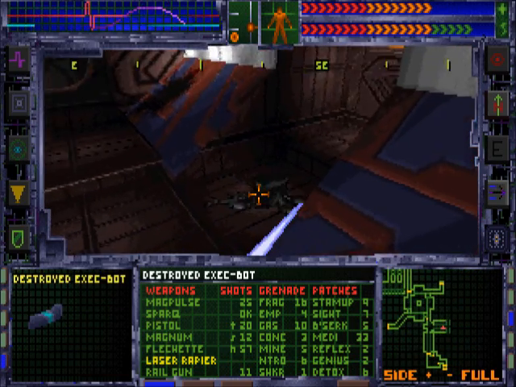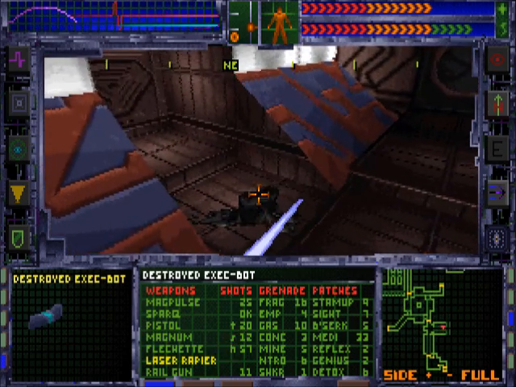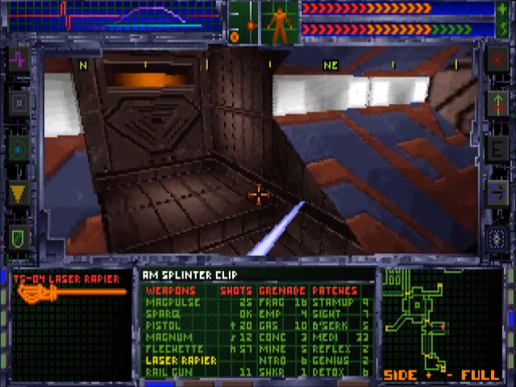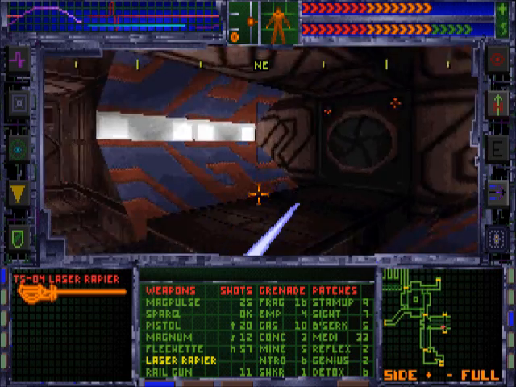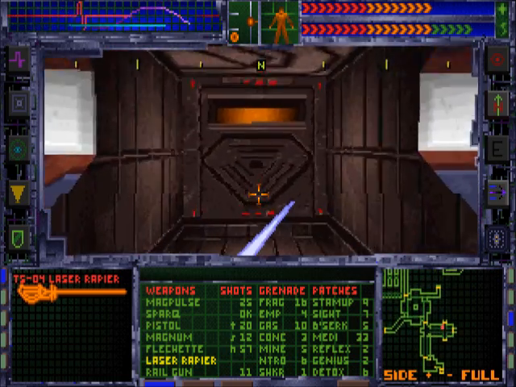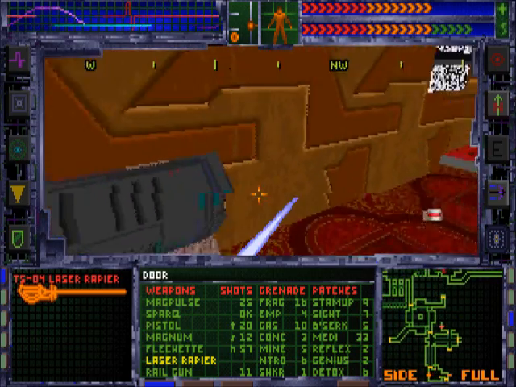Alright, down he goes. This one has an AM splinter clip. This one also has an AM splinter clip. We've got three possible doors. Let's take the regular door on the left first.